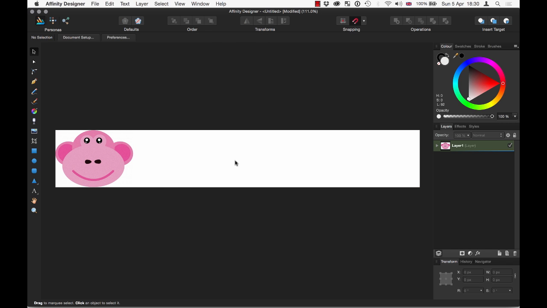So now what I want to do is add my web address, my Twitter handle, and maybe some confidentiality information at the bottom. Now you guys can put your own information in there. If you want to add your Instagram account, your Twitter handle or Facebook or whatever social media accounts that you use, at least use something that's going to accurately represent who you are and your brand. So let's head over to the art text tool and I'm going to click and let's type in my web address.